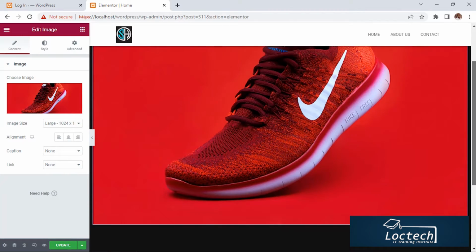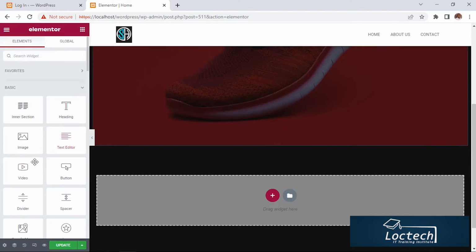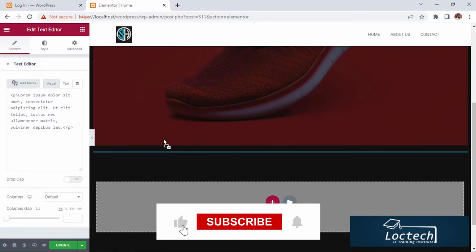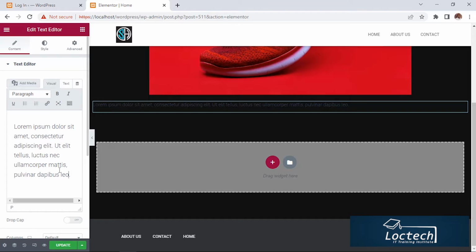So we have this image here, and the next thing I'm going to do is add a text to this image right in this section. To do that, I'll simply drag the text editor from here and drop it into this place. I'm just going to write some stuff here.